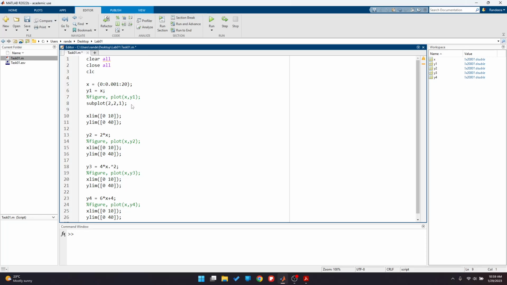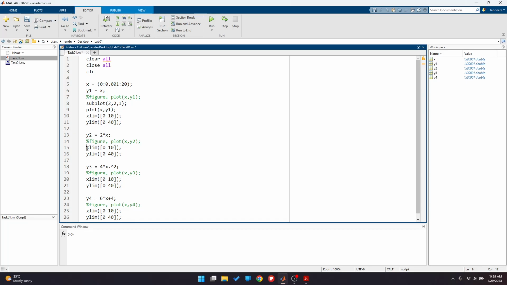And after using the subplot command, you should actually use the plot command as well. Otherwise, subplot is just letting MATLAB know that this figure should be plotted in a subplot with a grid of 2 columns and 2 rows and in the first position. But what to plot there, we should actually tell. So that is why we are using the plot command after that. So I will say plot x, y1.